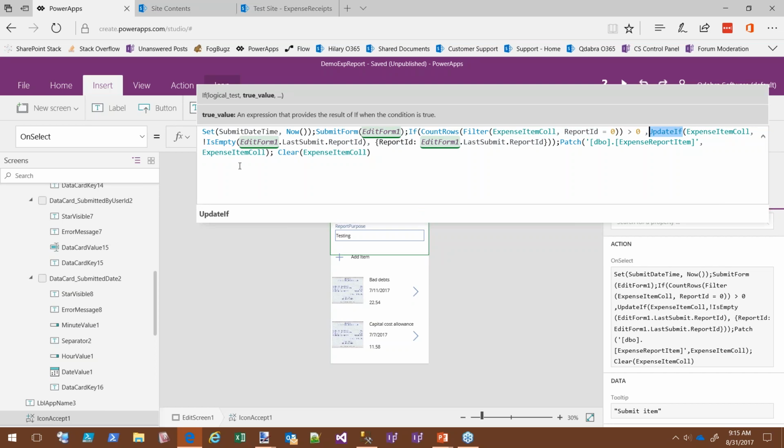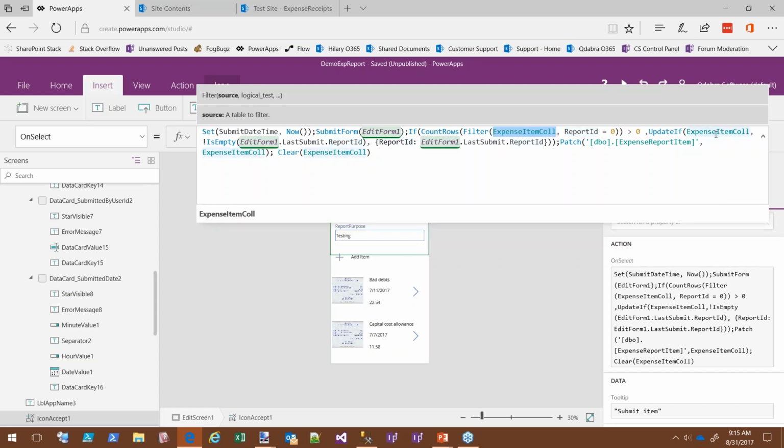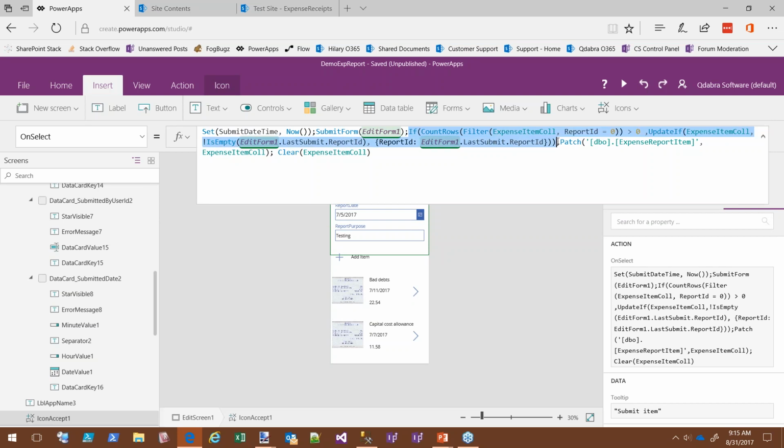And what I do is if the report ID is not empty from my last submit on my edit form, then I set the report ID in the expense item collection to the last submit report ID. Okay, so that is what this is doing. This whole if is related to making sure that I set these child records with the correct parent report ID prior to submitting them.